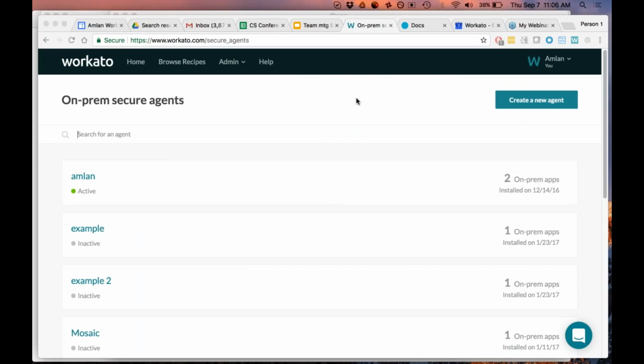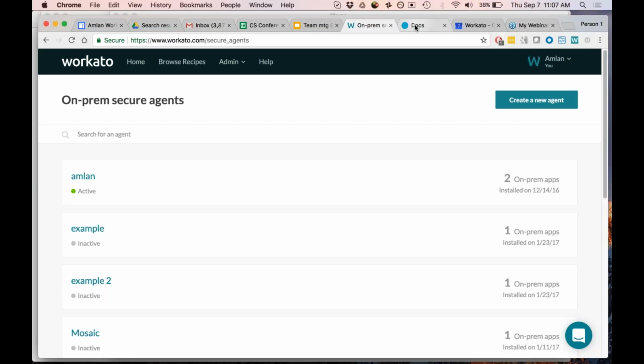So today we are going to talk about on-prem agents and how we can connect to applications that you're running on a server that is running behind a firewall. This server could be an AWS system, it could be your data center, whatever. But as long as it is accessible to us, we can install an agent on that, and then the agent is going to be talking to Workato, which is running on the cloud.